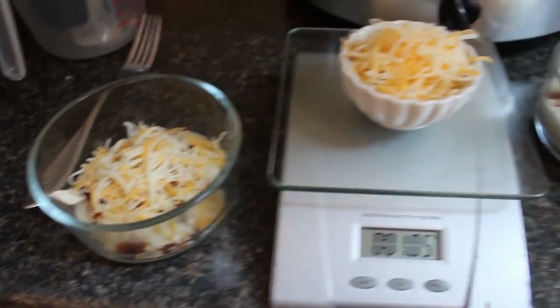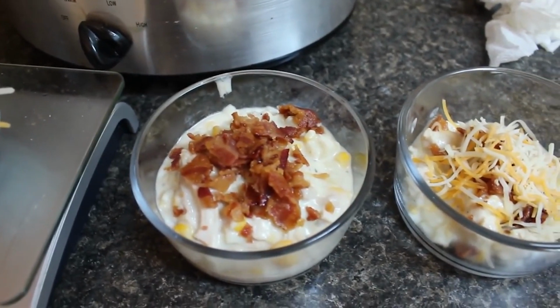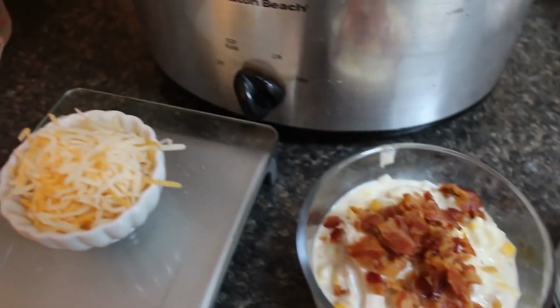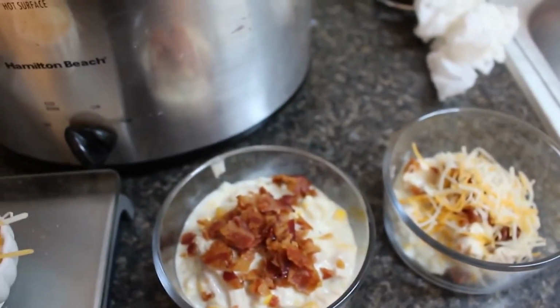Okay, so this is what it's looking like. I just topped it with some crumbled bacon. I cooked the bacon in the oven and crumbled it on top. This is my cheese. I don't like my cheese to be melted in soup, so I just add it as I go.